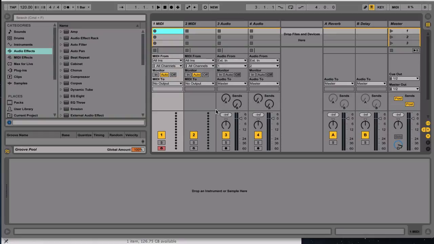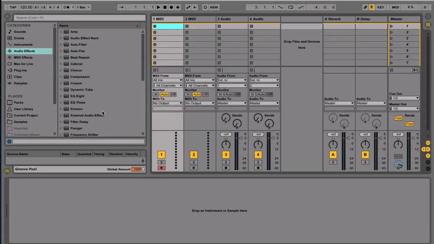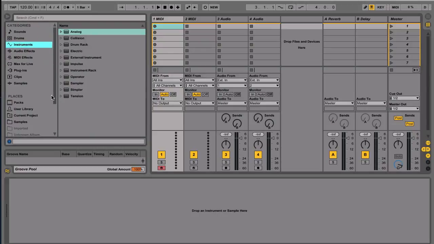So let's get started. Alright, so the first thing that I usually do is I create a kick drum when I want to make a track. For a kick, usually I use two synthesizers to stack it up. I mean, you can do one if you can make one that's fat enough, but I like to do two. I usually use Analog for the meat of the kick, and then I use Operator for the transient of it. So let's do that. Let's do the meat part of the kick. Here we have an Analog.